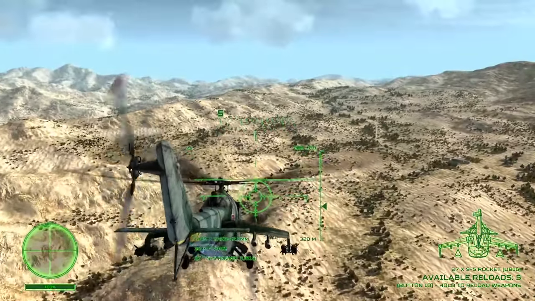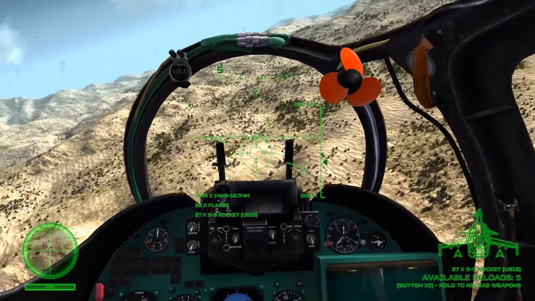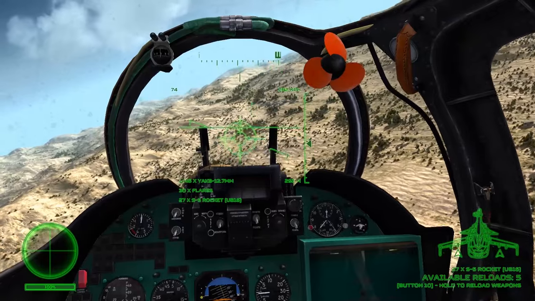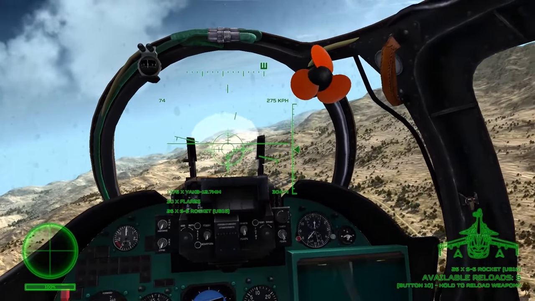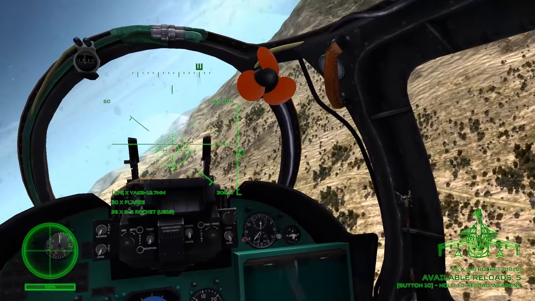So, let's see if you can see anything else around here. The dials in the cockpit are working. That looks good. Button 10, hold to reload weapons. That's my cannon. So, you can get a bit lower. See what the landscape looks like a bit lower down.